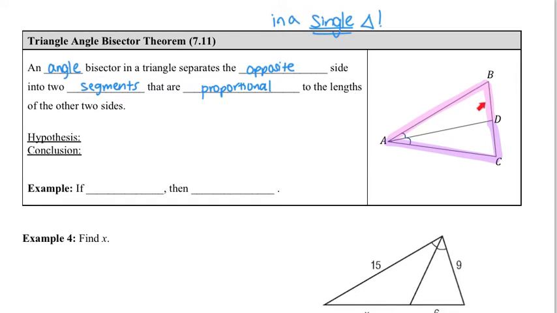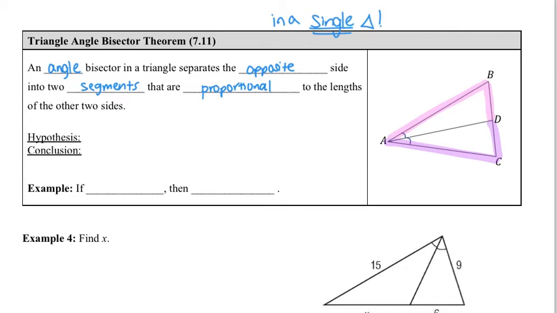And the relationship is that they're within the same smaller triangle that's formed. So the ratio is going to be, you can do it a couple different ways. You can do BD is to DC, so one of the segments is to the other segment, as another side of the triangle that goes with that first segment that you stated is to the third side of the triangle that goes with the second segment that you stated. So they go together because they share a vertex, okay?